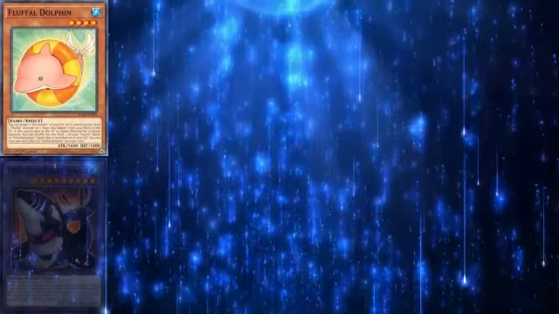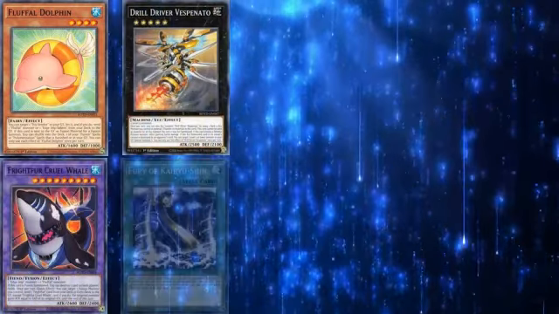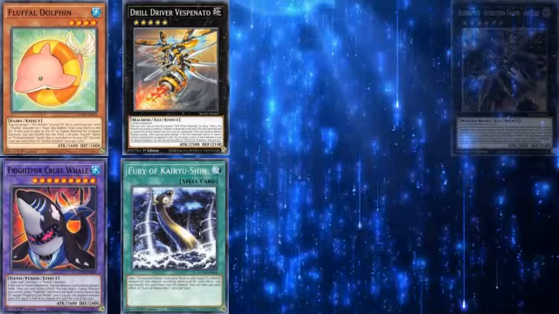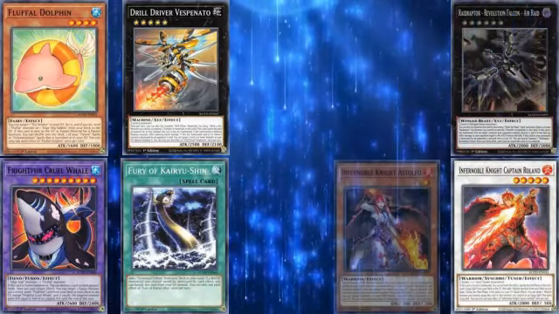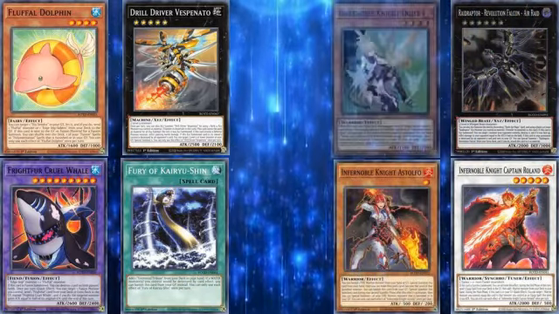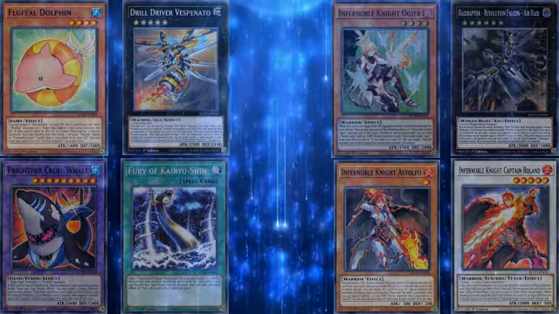So to start off real quick, we got Fluffle Dolphin, Frightfur Cruel Whale, Drill Driver Vespanado, Fury of Kirushin, Raid Raptor Revolution Falcon Air Raid, Infernoble Knight Captain Roland, Infernoble Knight Stolfo, and Infernoble Knight Ogier. Now that we got those out of the way, let's get into my top 10 list.